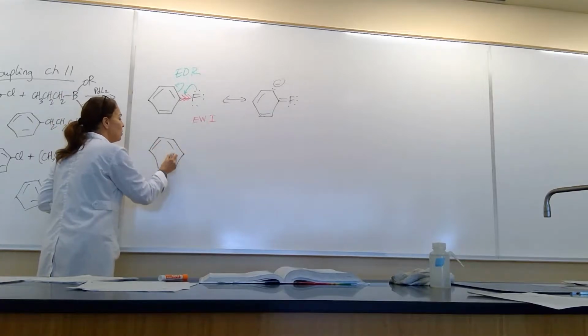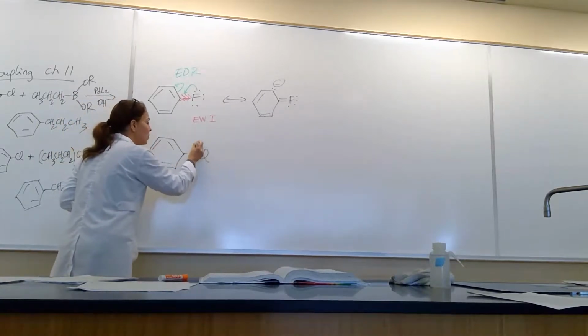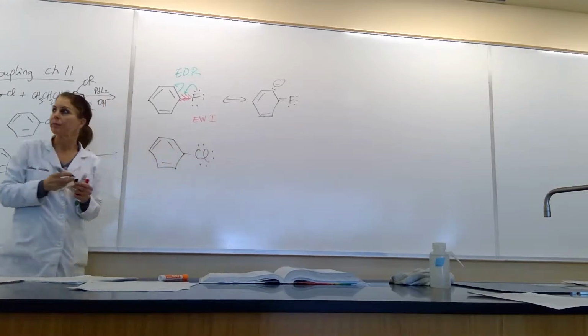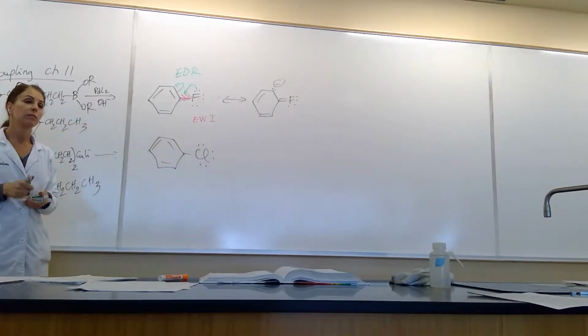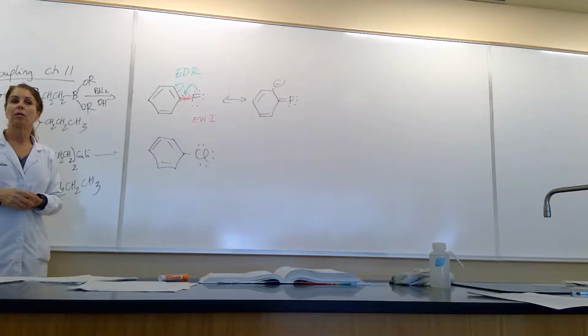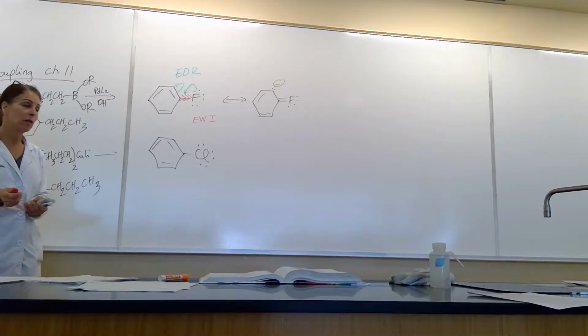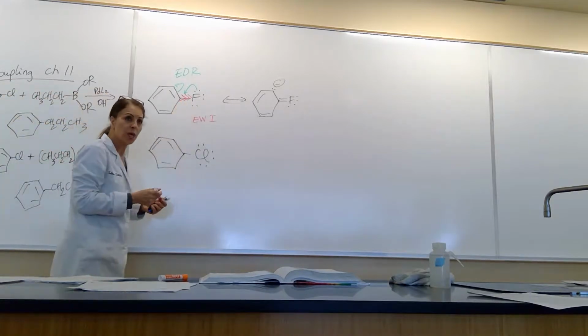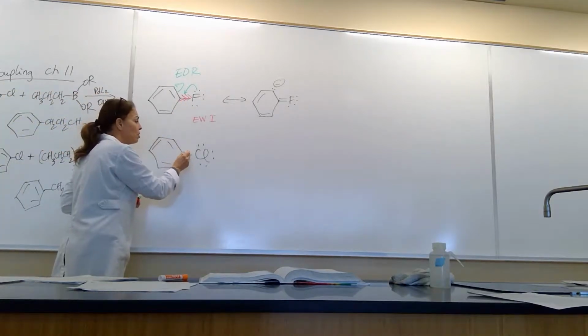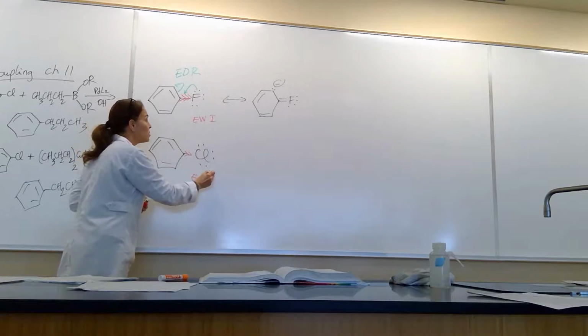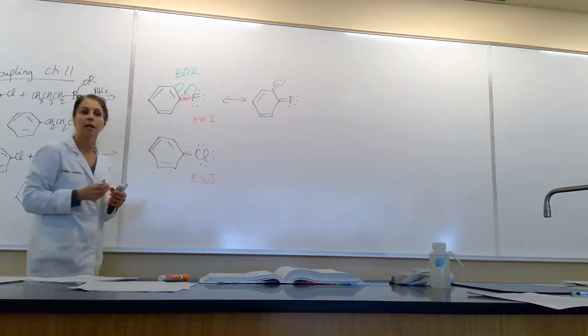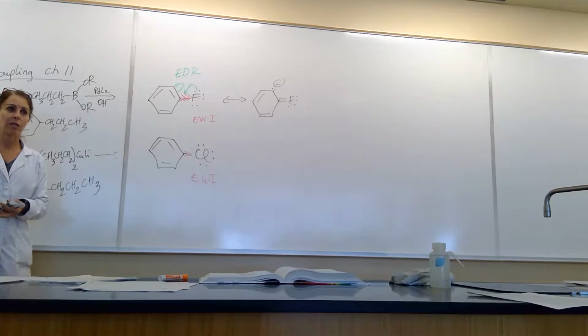So what if I put chlorine, which is after chlorine? Is chlorine electron withdrawing? Not as much as fluorine. Not as much, but yes, it's still electron withdrawing. So if I put 3 arrows here, I'm probably going to put maybe 2. But it's still electron withdrawing by inductive effect. I for inductive. Okay?